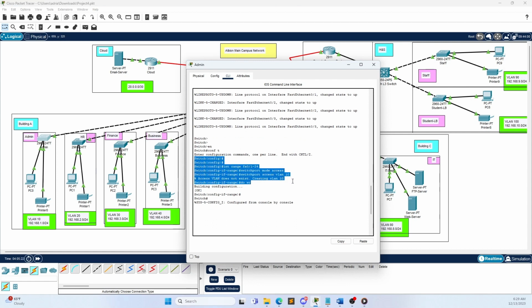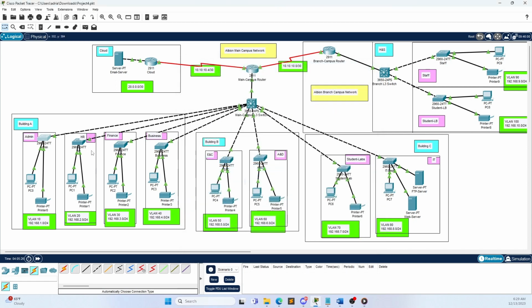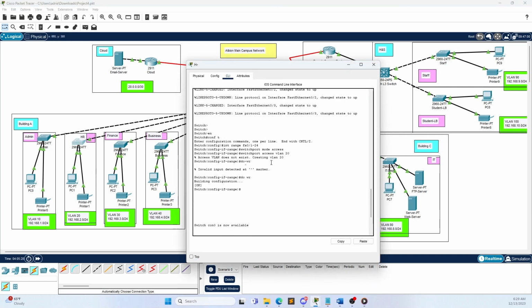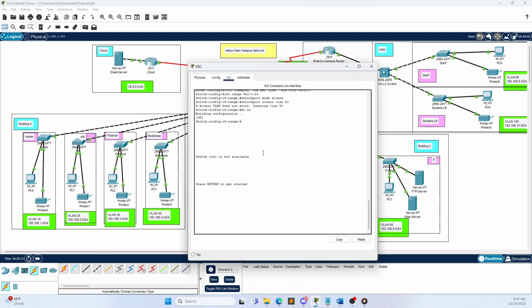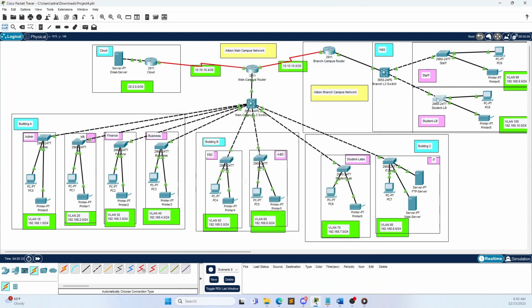So these commands were run. This one, we created VLAN 10, VLAN 20, and so on and so forth for each of these layer 2 switches in the departments.